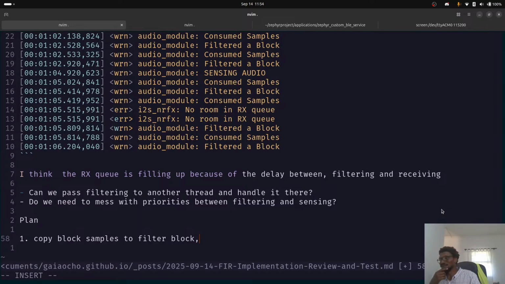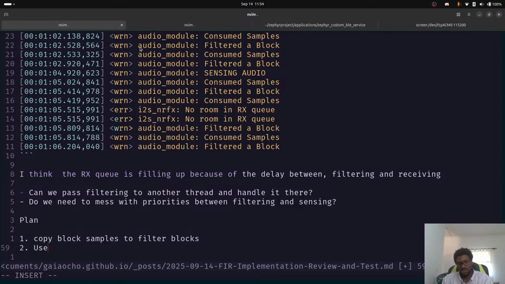No, it still doesn't work. Unless the thing actually yields when it reads. If there's a yield happening when it reads, then it's fine. But even if there's a yield happening, we still need to copy block to filter blocks.